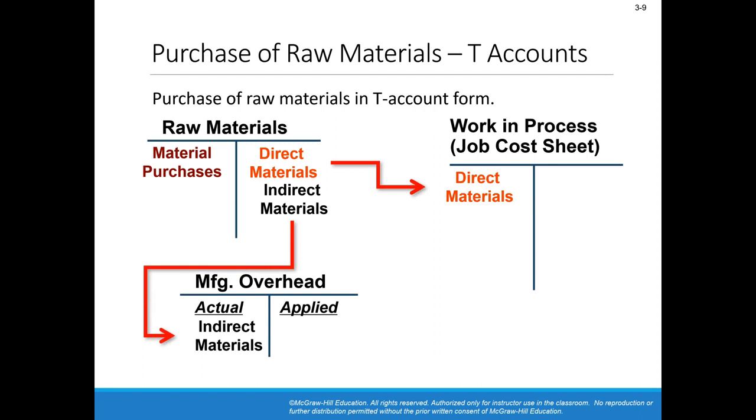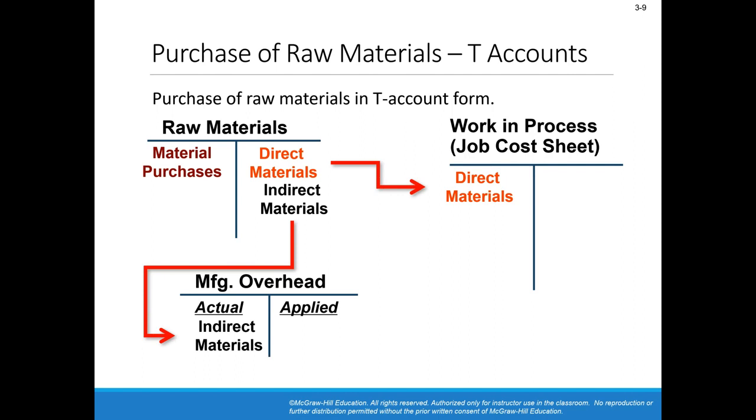All right, so let's look at the T account. The T account is just breaking out each account. Right now we're looking at 3 accounts. We have the raw materials account, a work in process account, and a manufacturing overhead account. In the raw materials, when we purchase raw materials, that's an asset. It's going to be sitting as a debit on our books. When we want to move the raw materials out, we're bringing it over to work in process because we're using that to produce our product. So it credits raw materials and debits work in process.